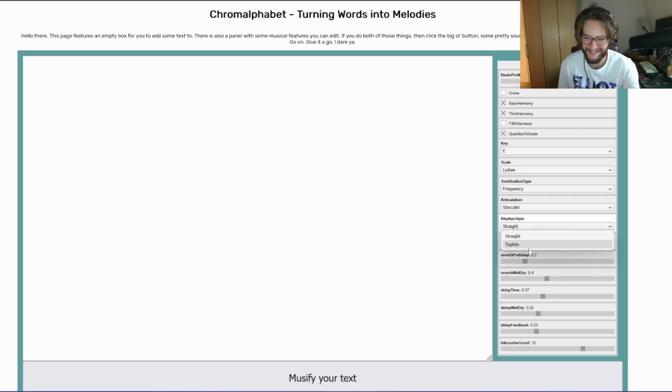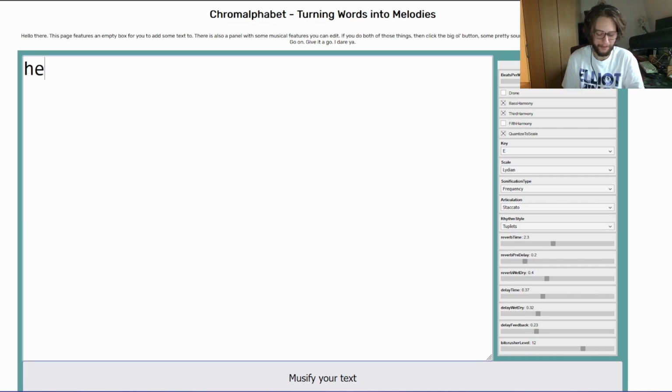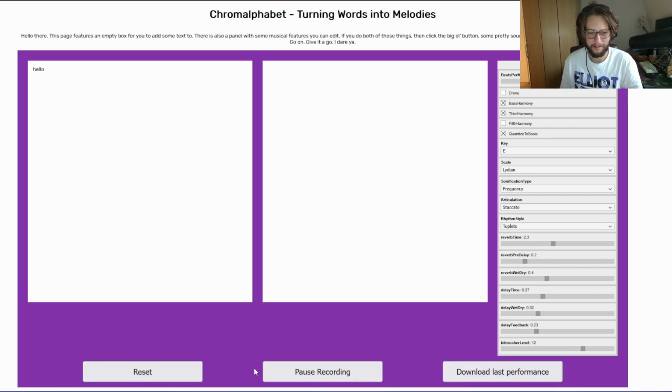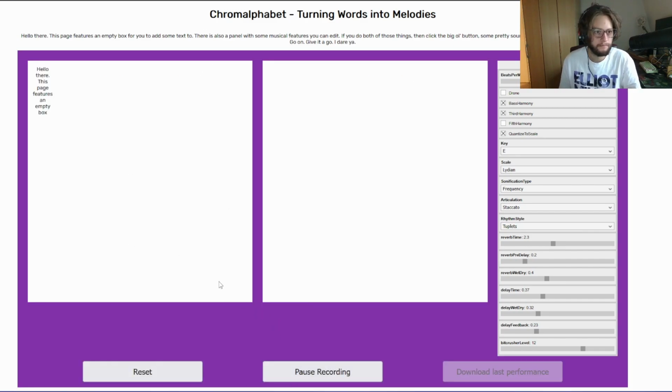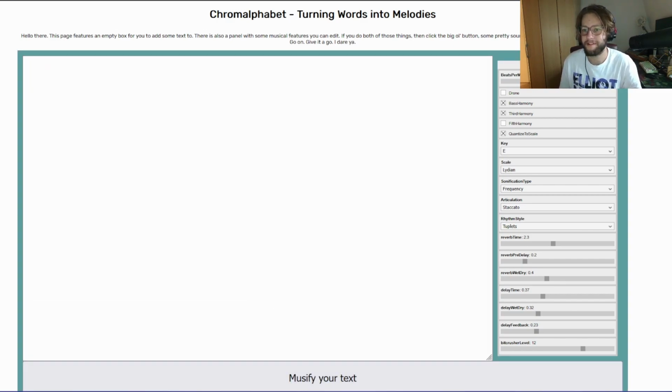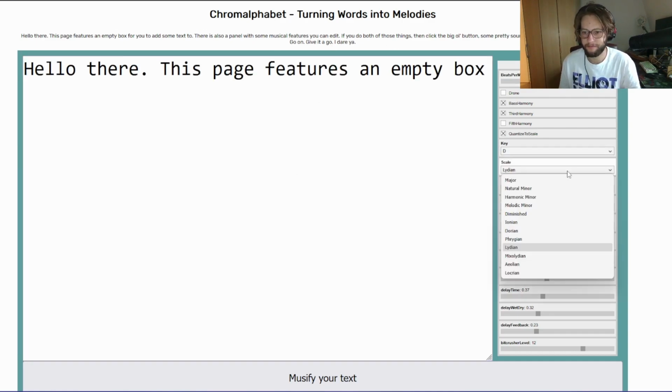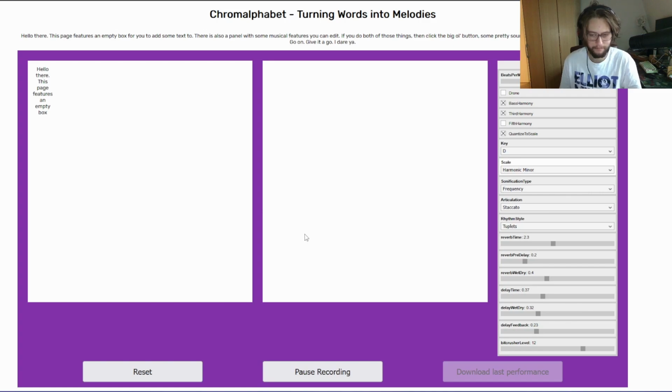Maybe. Who knows? Tuplets treats it as if every bar should be 4/4, and this will give 5-letter words a quintuplet feel instead, so we can have these really interesting little passages of words that will change based on some tuplets. Maybe it's a bit obvious if I make it a bit slower. Let's try that again. Maybe let's just change a few things up, because that's what we do while we're here.